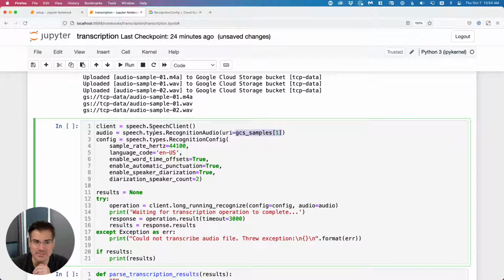But this is our code that does the meat of what we want to do. And we're going to dive into some of these after we see a quick example of what's going on, because there is a really, really important call out that's probably just the bulk of what I want to tell you about this API. We create a client for the speech client. Then we create a recognition audio, an audio sample. And this is telling Google Cloud where the file is. And then the critical aspect here is in line 3. It's the recognition config object. This defines what we want out of the API, but also how our data is formatted.